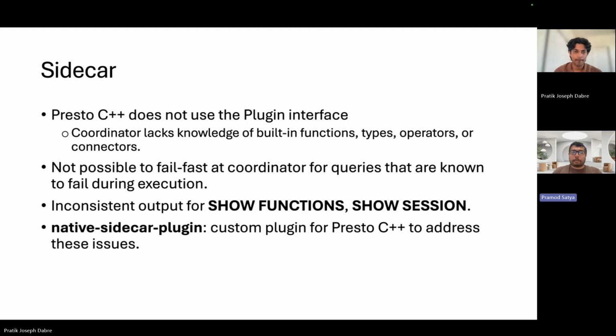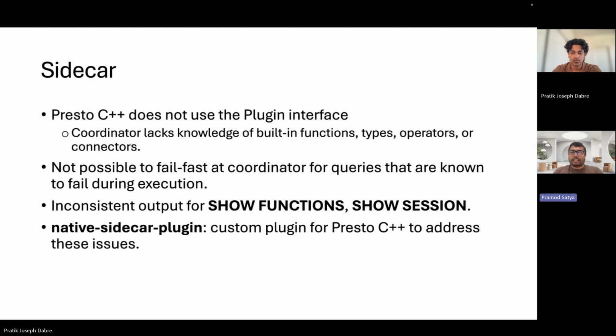So let's start with some quick background. We all know that in Presto, we use the REST API to communicate between different servers. And in Presto C++, the workers use the same communication layer as the Java workers. So the request response flow and the HTTP endpoints used for things like adding and executing tasks and reporting the status and so on are identical for the Java workers and the C++ workers as well.